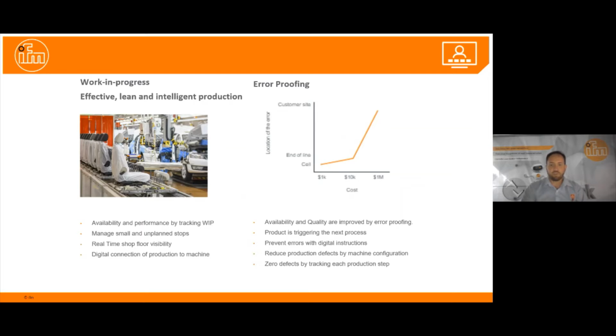Other examples are work in progress or tracking of real-time shop floor progress. There are also opportunities to implement 2D and 3D code readers that we have also in our product range, if RFID is not accepted for this, or is not a possibility for this application, which is really, there's not many situations where RFID is not suitable these days. The cost of actual implementation has come down over the years, and that's what we're demonstrating here today when we show you the Ilink products.